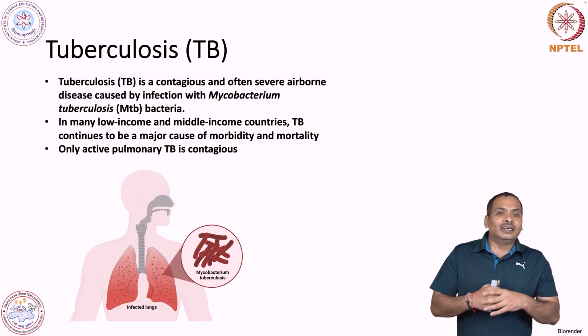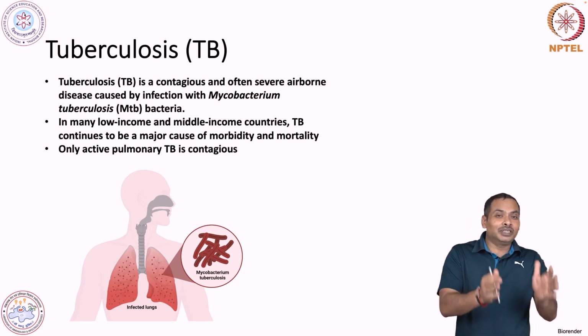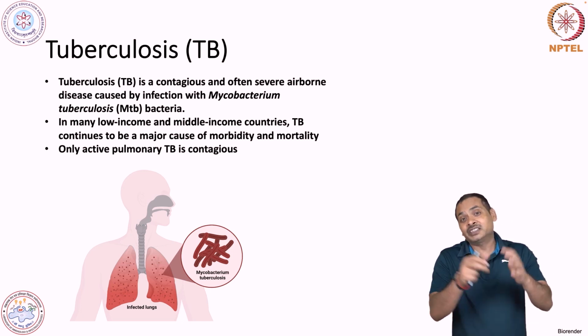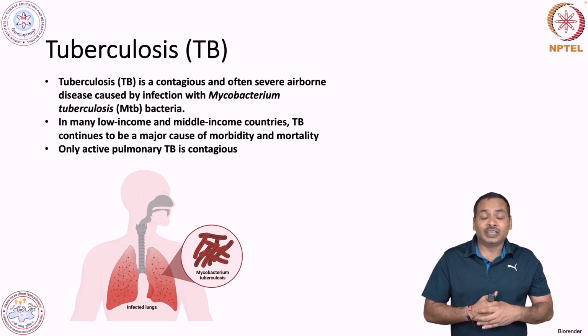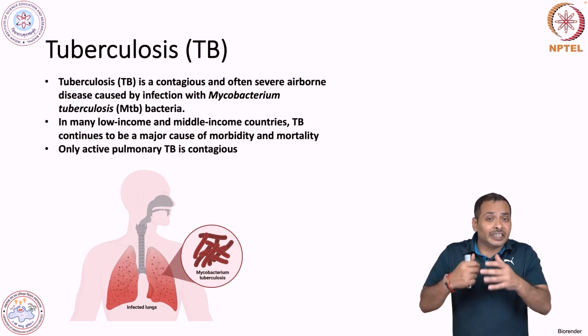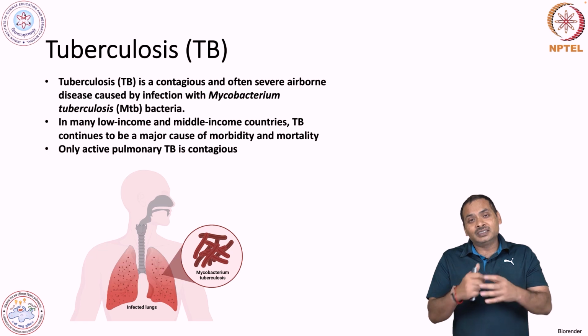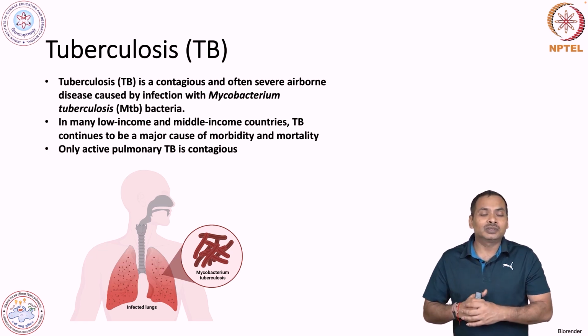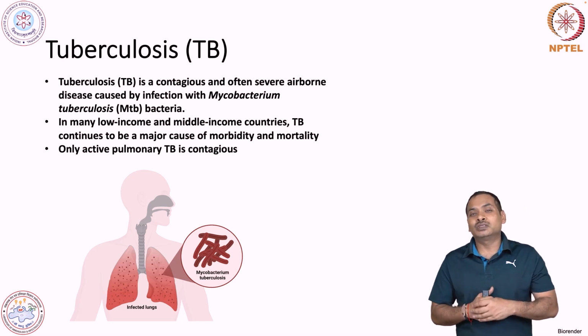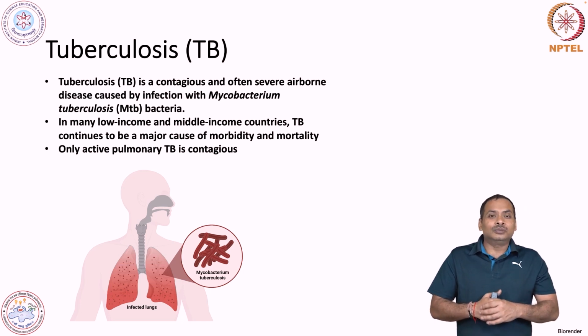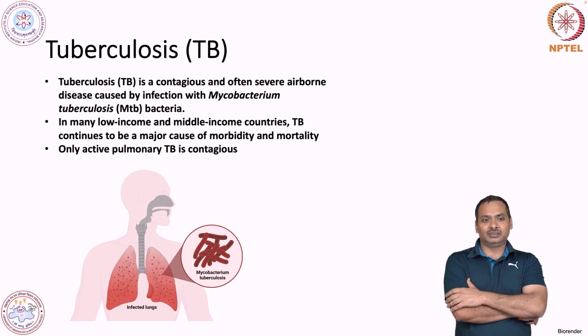Please note that pulmonary tuberculosis is reasonably easy to manage, but extrapulmonary tuberculosis is extremely difficult to manage. Even the diagnosis is very difficult. Finding that the bone has tuberculosis is extremely difficult. Generally people confuse it with bone cancer or other diseases. So extrapulmonary tuberculosis cases are extremely difficult.